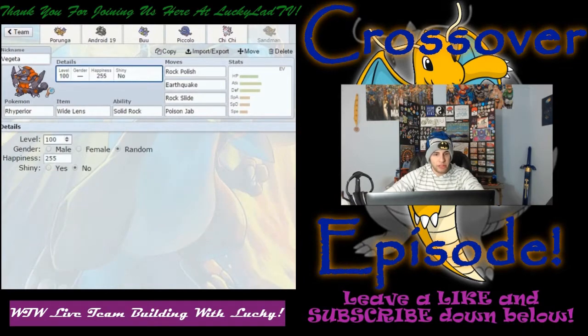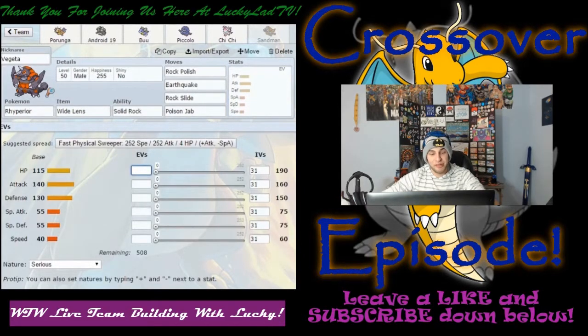And I need to bring you back down. Level 50. Make you male, because you have a spike on your head and Vegeta's male. I'm going to max out your special defense, because your special defense is complete ass. I'm going to give you 252 in speed because you're slow. And just 4 in HP.